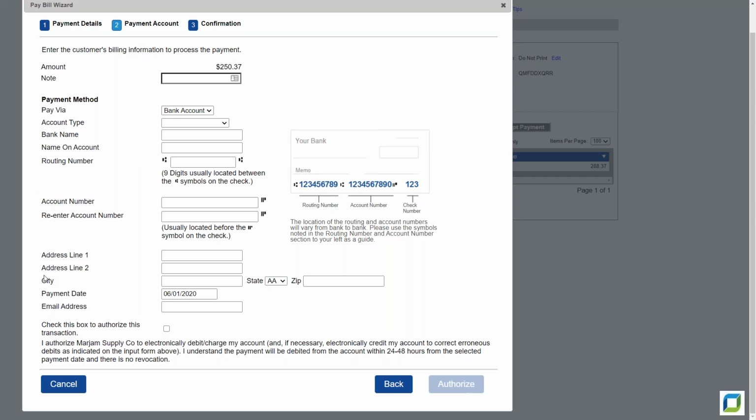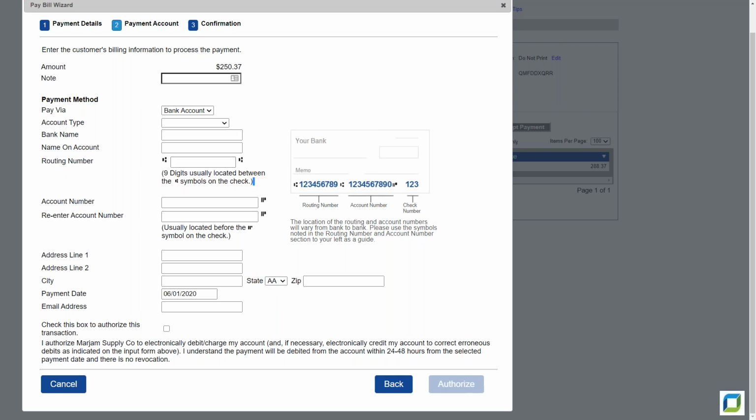So once you get past that window where we would put in a short pay and a short pay reference, then we have the pay information where we're going to select the payment type of account. So ask the customer, is this business checking or savings, personal checking or savings. Get the bank name, the name on the account, the routing number, and we even have a handy picture over here so that you can describe to the customer where to find their routing and account numbers.